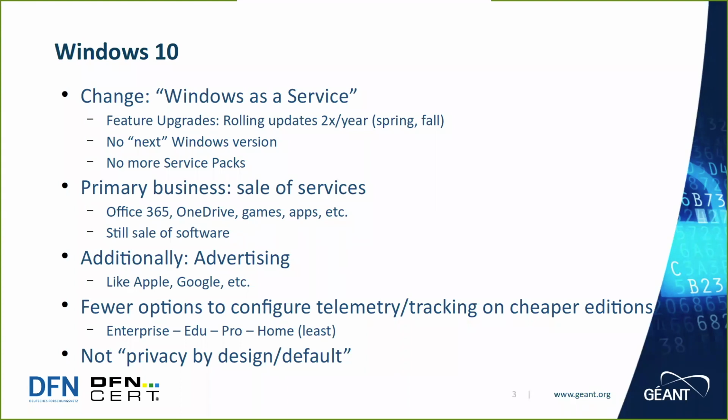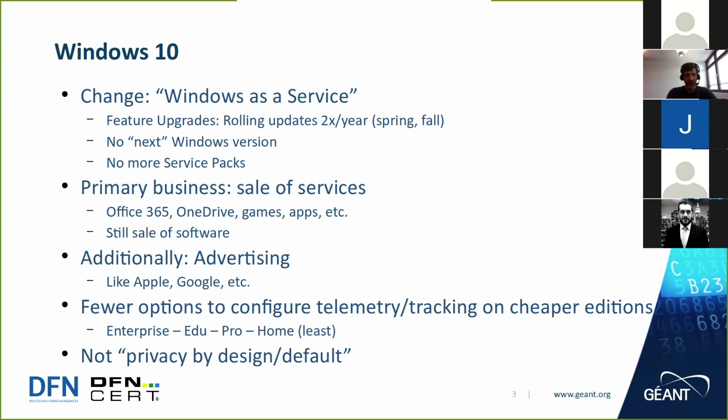The first change was that Microsoft is now selling Windows as a service, which means basically that there will be rolling updates twice a year in spring and fall. These rolling updates will replace service packs, and there will probably be no Windows 11, but ever more updates of Windows 10.